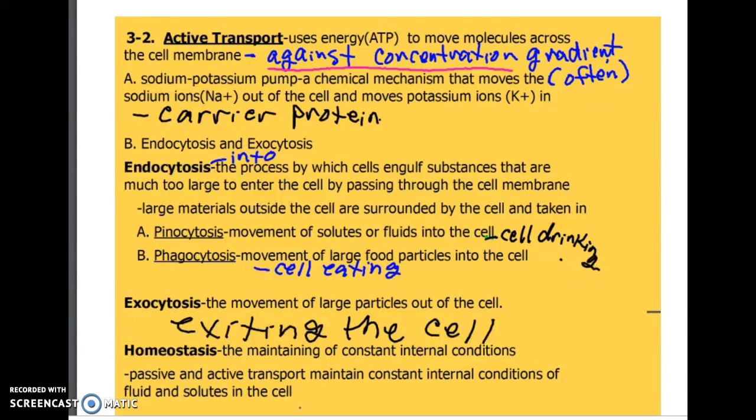When you eat food and it gets broken down into smaller and smaller particles, it's still probably too large to go through those membrane proteins. And so that nutrition comes into the cell through the process of endocytosis. Likewise, some proteins are for use outside of the cells, and so those have to get exported out of the cells.